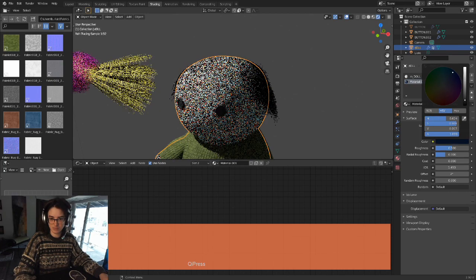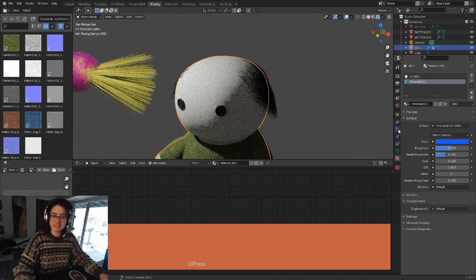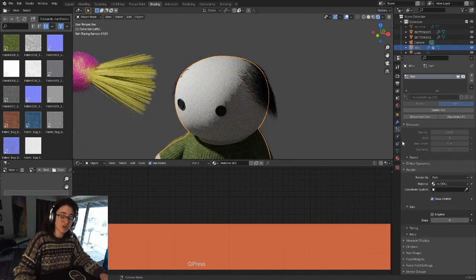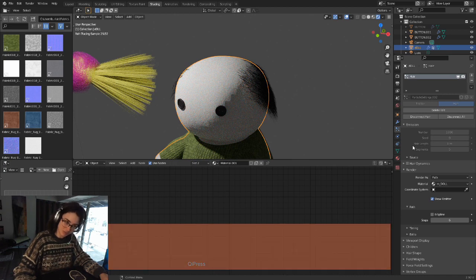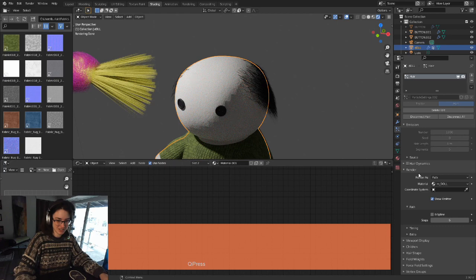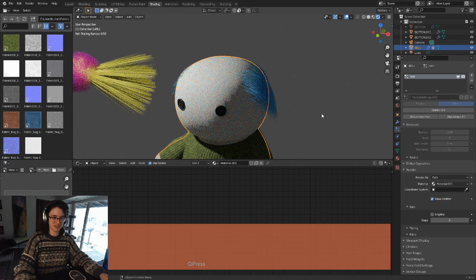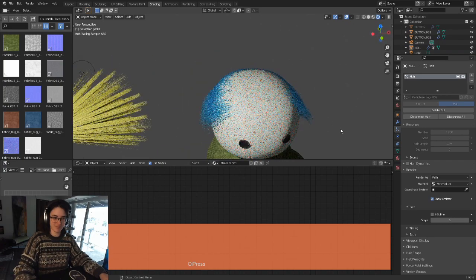Let's give him blue hair. And then to actually apply it, you have to do that in the particle properties under the render tab, where it says material, and then you can select it. Beautiful.